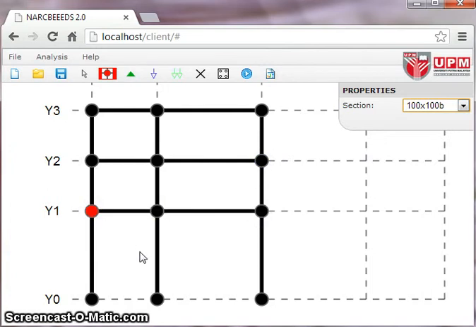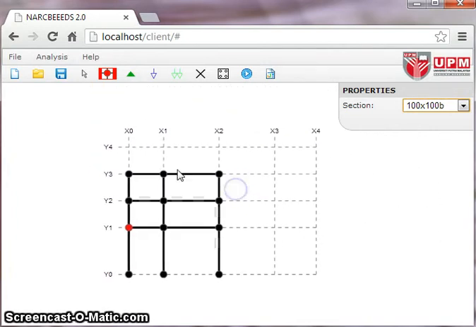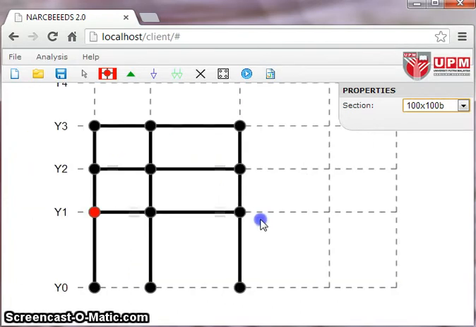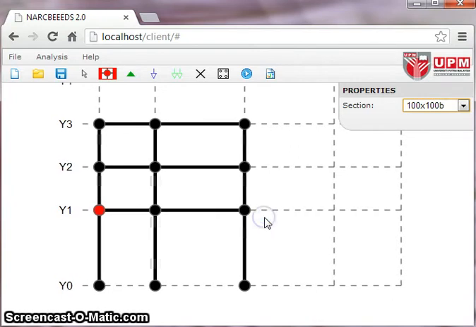Okay. Now I'm not going to use the whole frame. I'm just trying to keep this as simple as possible. You don't have to fill the whole grid. If you don't want to use the fourth story for your model at the moment, you don't need to use it. Just use the locations in the grids that you need.